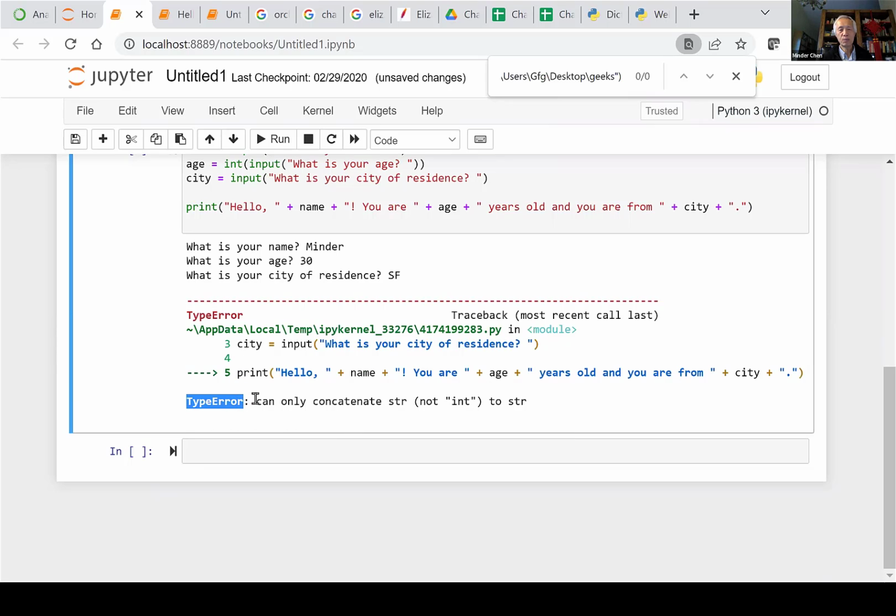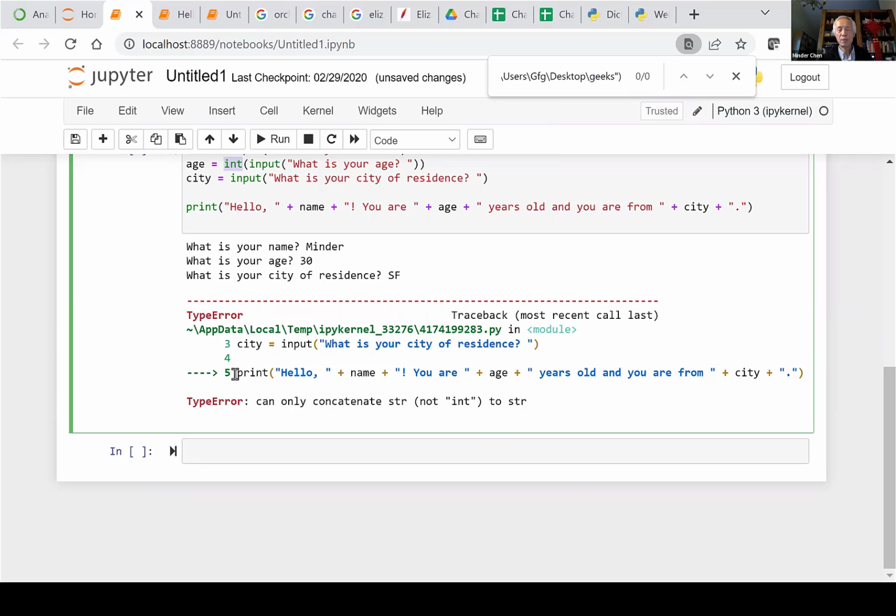The error is that the program can only concatenate string, not integer to string. So basically, this is a string, plus sign is concatenation symbol. Operation name is a string. That's a string literal in double quote. And that's an integer because we convert it into an integer here. And Python just cannot do it.